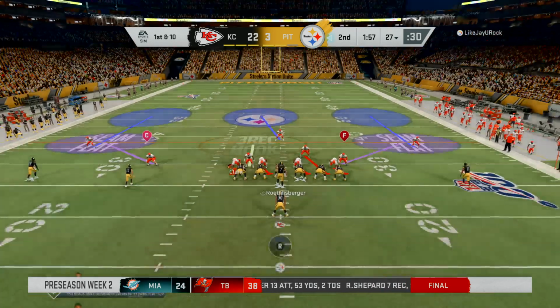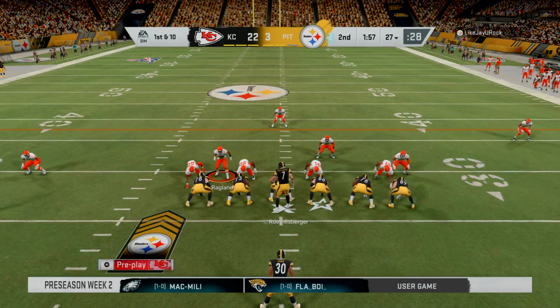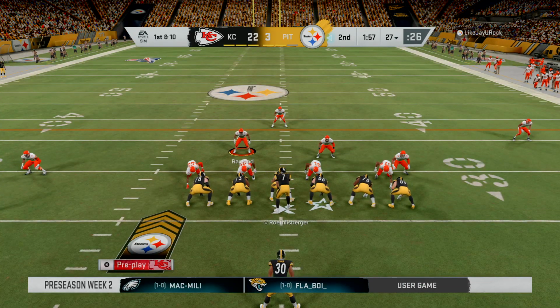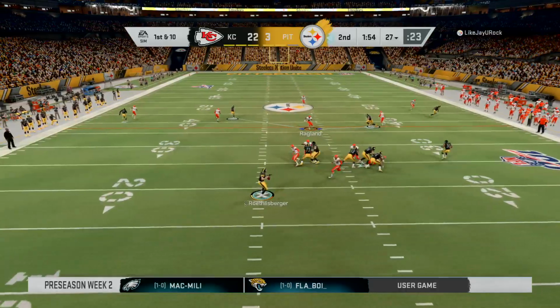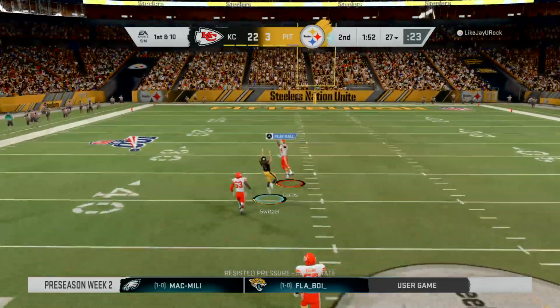The Steelers offense now, they get ready to head back on the field. And it's been very much a slow start for them. 3 drives and just the 3 points, CD. Yeah, if you're into the points per drive ratio, that answer is 1. And that's not going to get it.